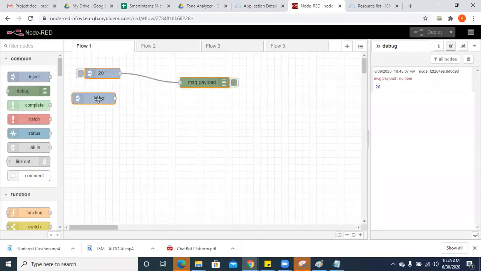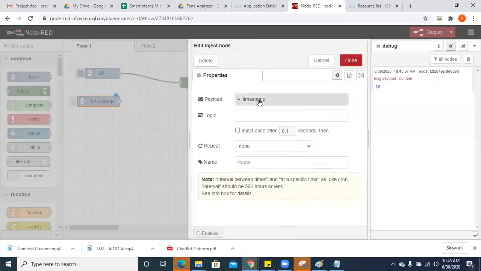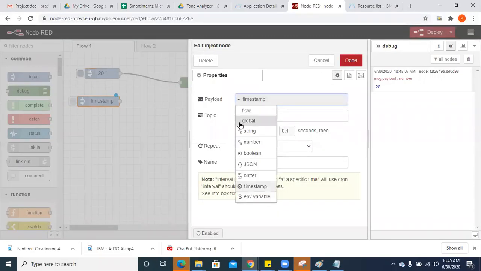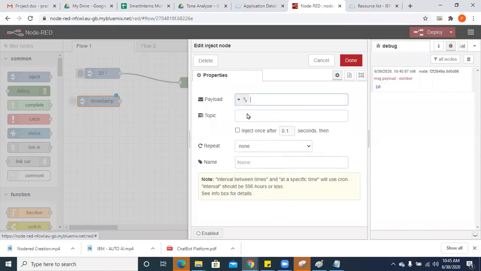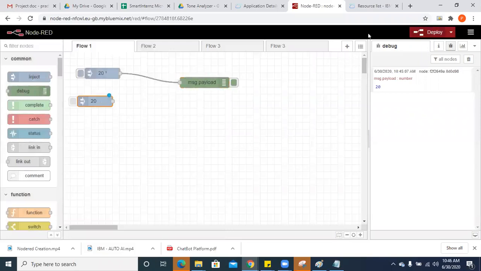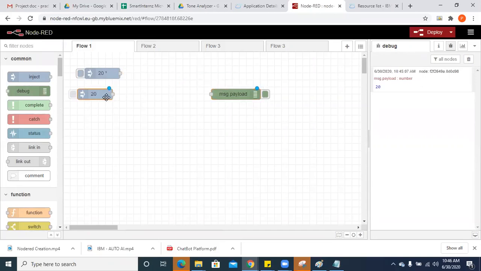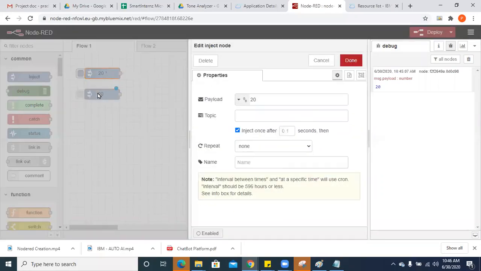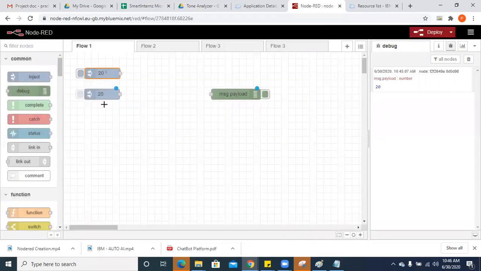Take another inject node, put it as a number, give it as 20. Now I want to add the variables from this node and this node. So 20 plus 20 should be 40. So I should write an addition program. Am I right?